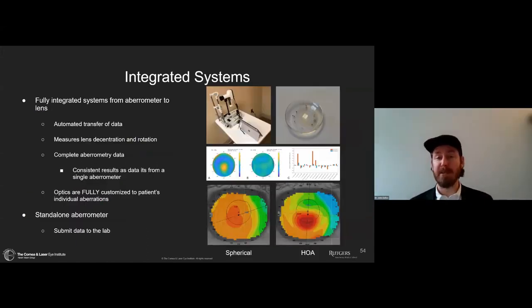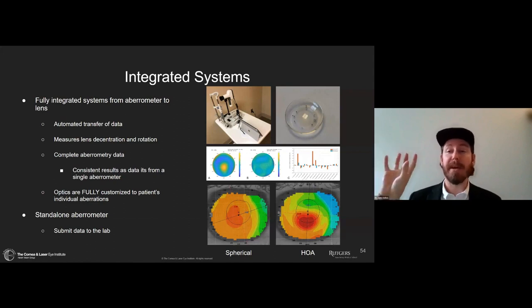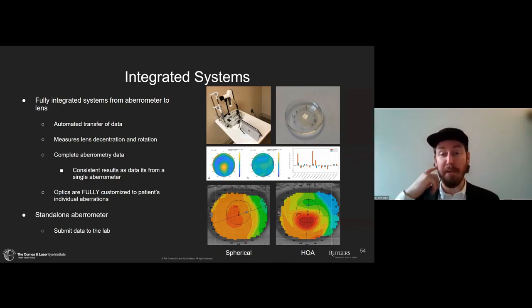And lucky for us, in early 2020, a system became available. This is a fully integrated system where we can actually take the aberrations and send them directly to the lab. Everything is manufactured there. All we have to do is take the aberration measurement in the office and send out the data from the device with a simple click of a button. Basically what we're getting is the ability to create these optical profiles. And on the device, we can do comparisons so we can see how good our outcome was. How much of a correction did we get for this individual?